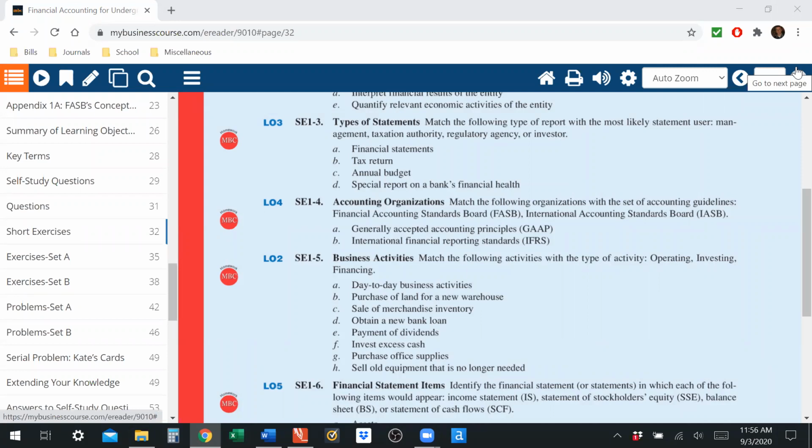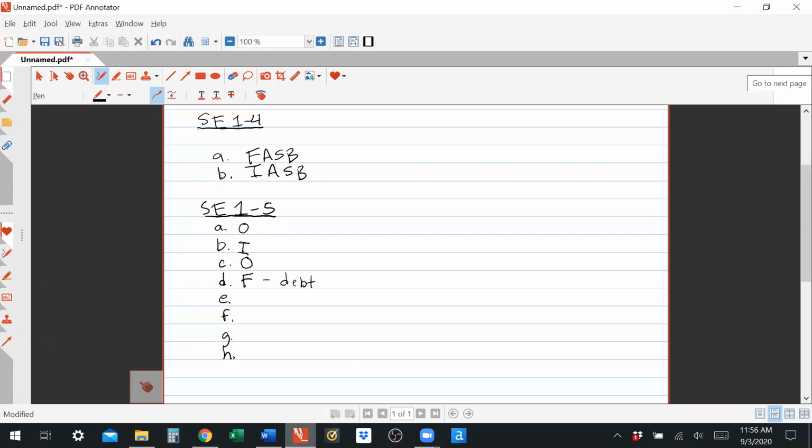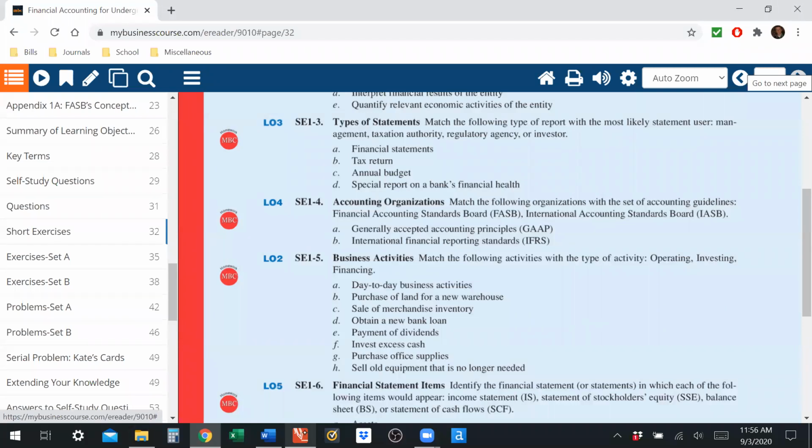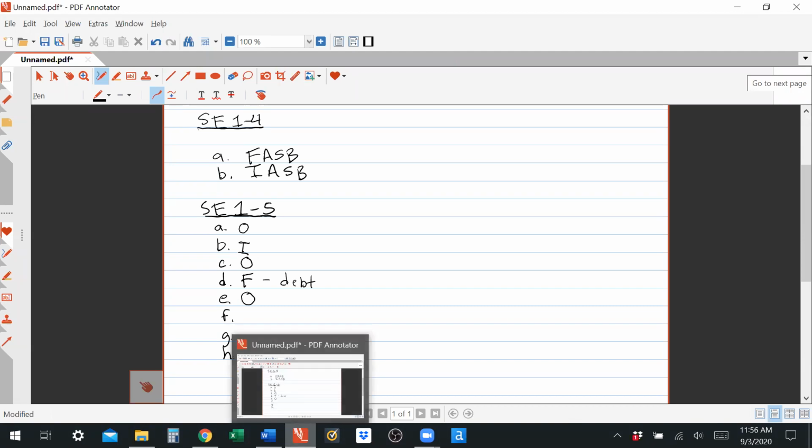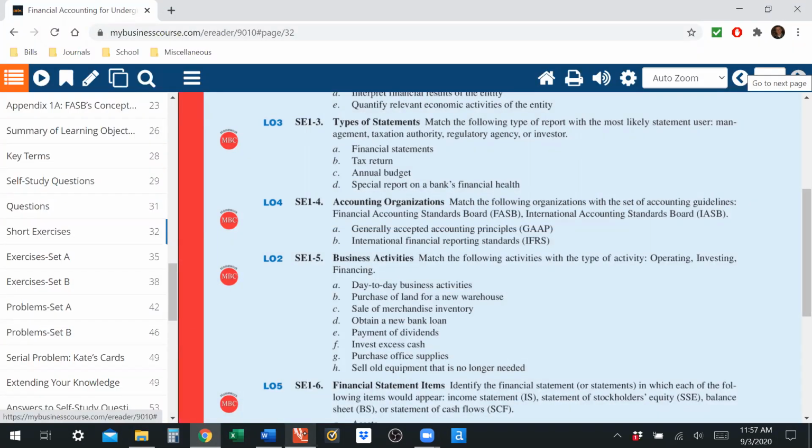Let me check the answer key and make sure that that's right so I don't lead you guys astray. Answer key actually says financing, but on the statement of cash flows, this goes in the operating activities section. So I'm going to call it operating. It's really operating. I think there's a mistake. Remember, dividends are operating. They're paid out of our money that we've earned as a company. So don't forget that.